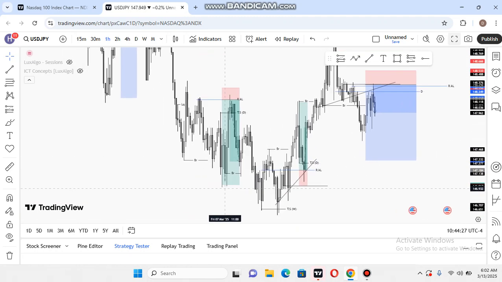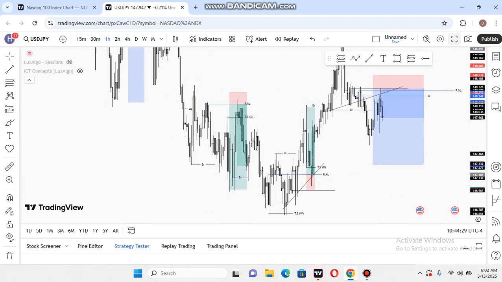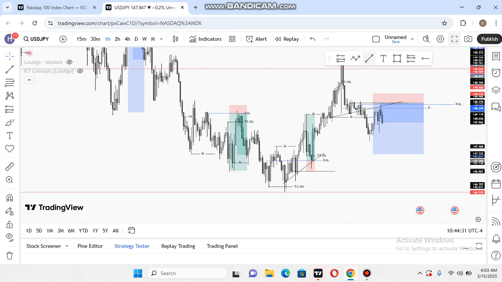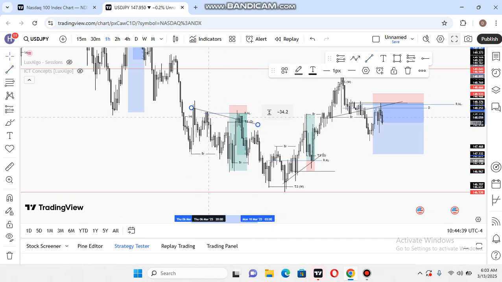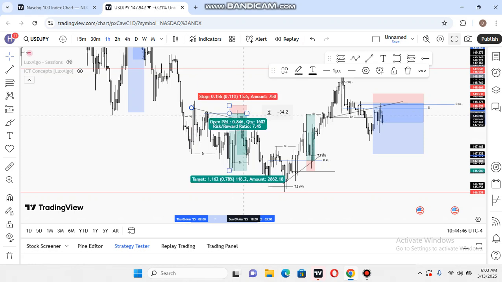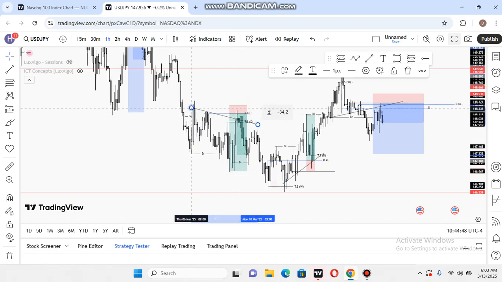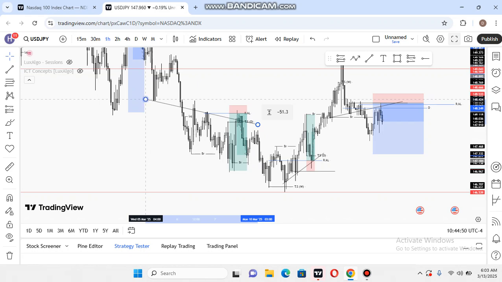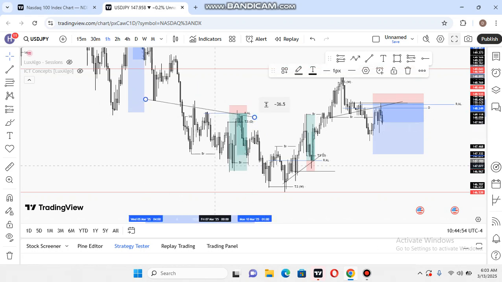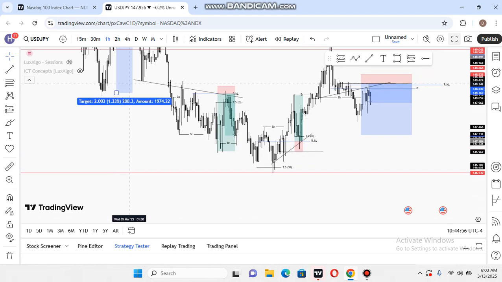So let's look at this third one here, which trend line would go perfect with it. Let's see. Now if you look at this, if I had marked the trend line like this, you see that there is a body close above. So once there is a body close above like this, you know that that trend line is not a perfect trend line. So you look for other things that can go there. So this would have been the perfect trend line.